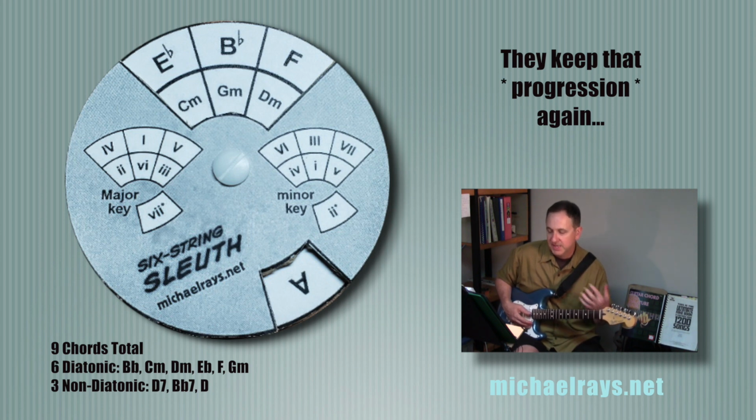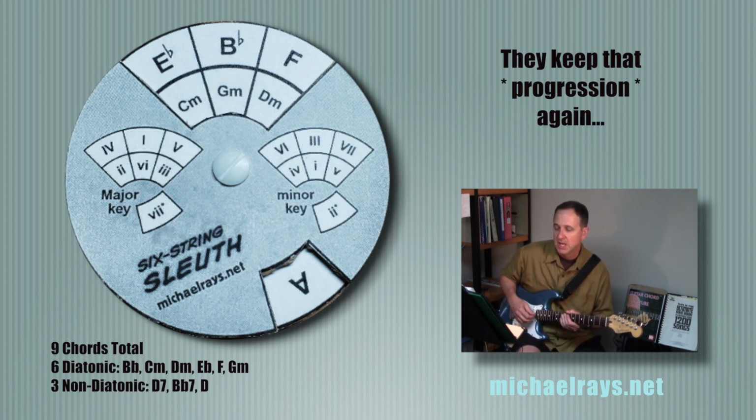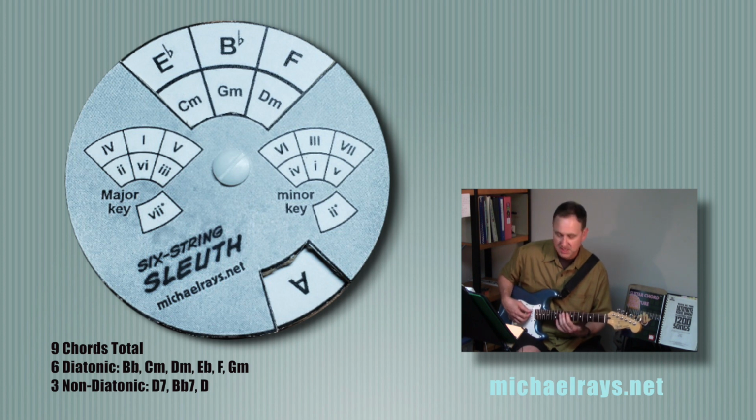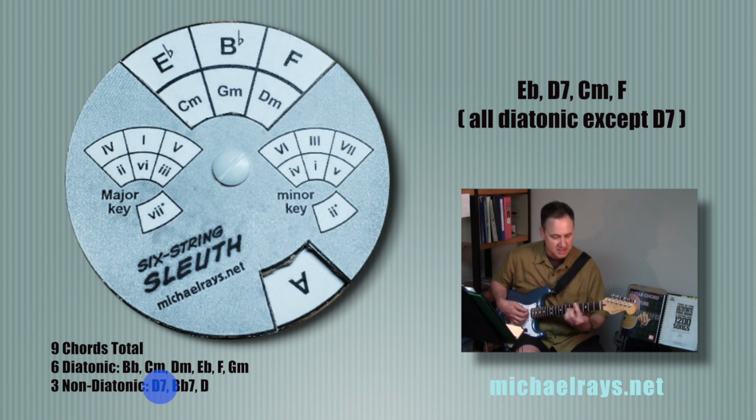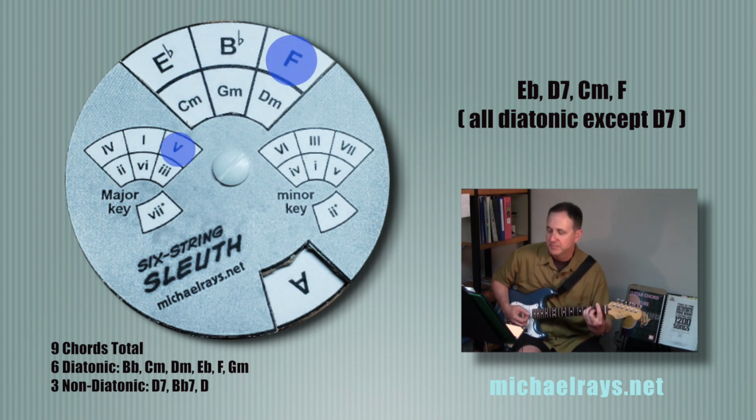They keep that verse again for Why Can't We Be Friends, and then the final chorus, Why Can't We Be Friends, then the final verse, I know you're working for the CIA, they change it up yet again, but only the second chord yet again. This time we start on E flat again, I know you're working for the D7, CIA, C minor, they wouldn't have you in the F Mafia.